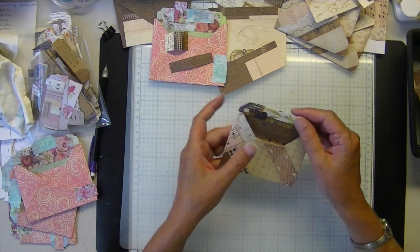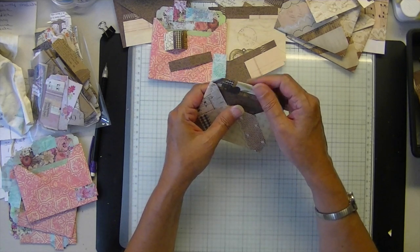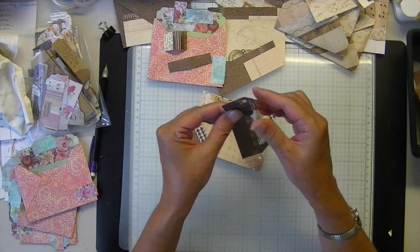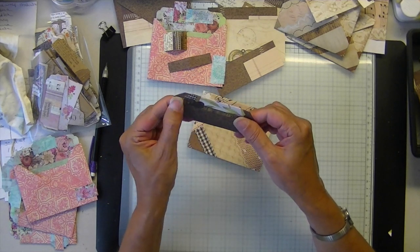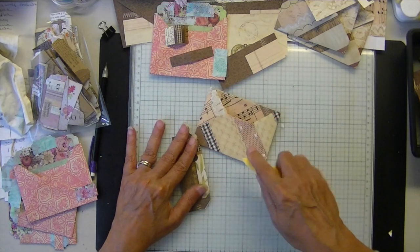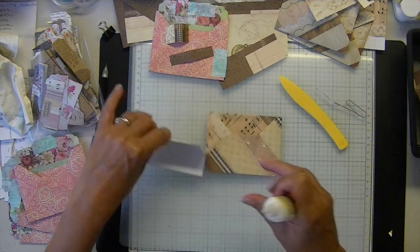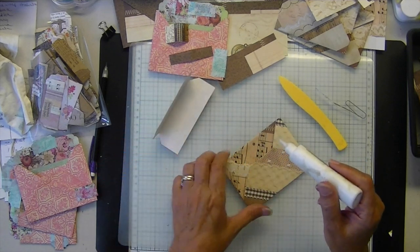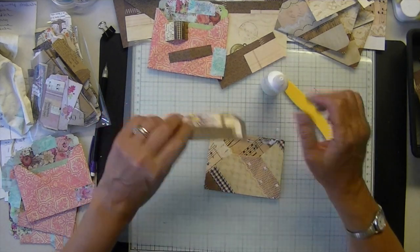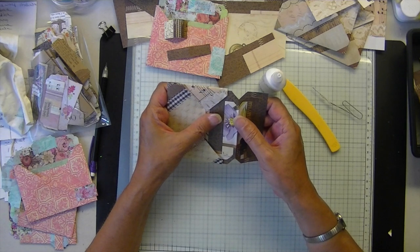And then we're going to tuck this in our envelope. You can go down as far as you want, but I am leaving it up so it looks like a tab. Fold that a little better so I don't see that white. Probably going to see it anyway. That's probably going to require some ink. Okay, so I would suggest putting your front in first. And I think I'm going to try putting the glue in here, just because it might be easier to line it up and get it straight and centered.